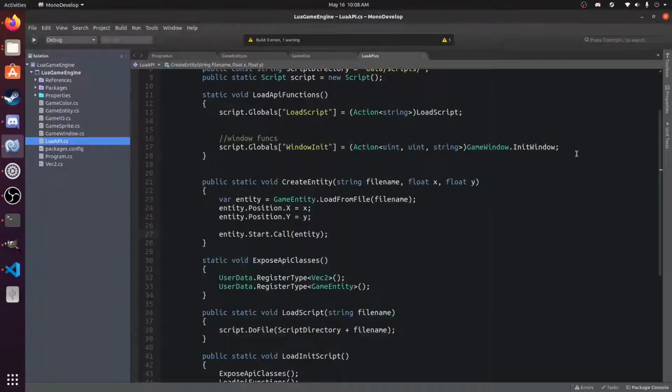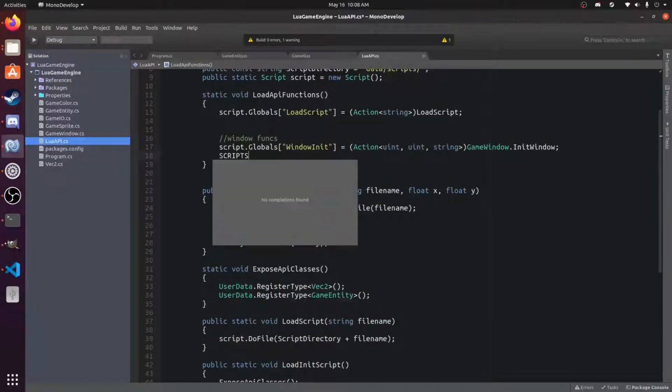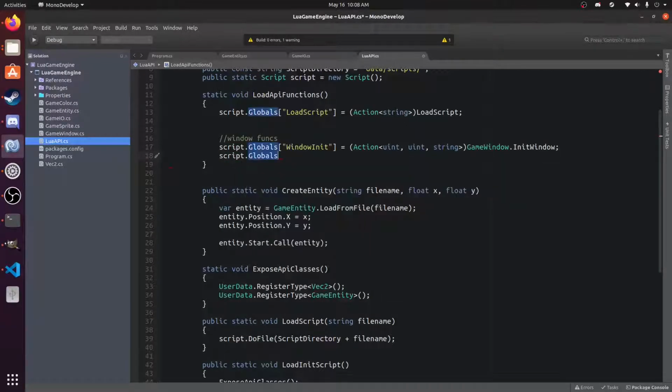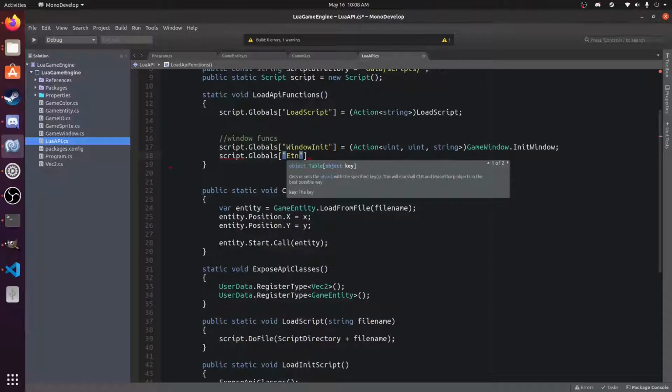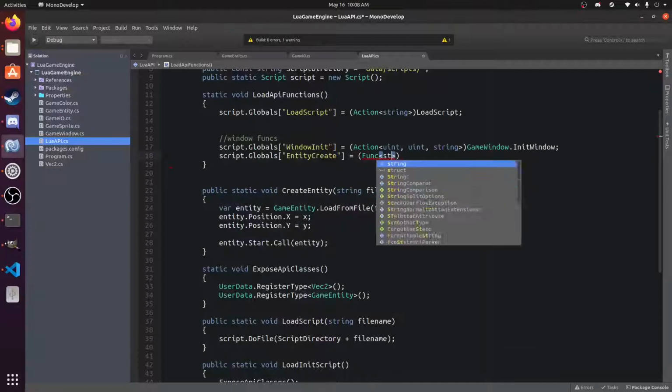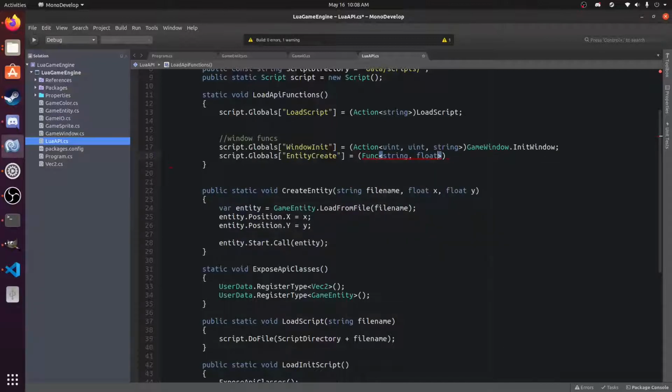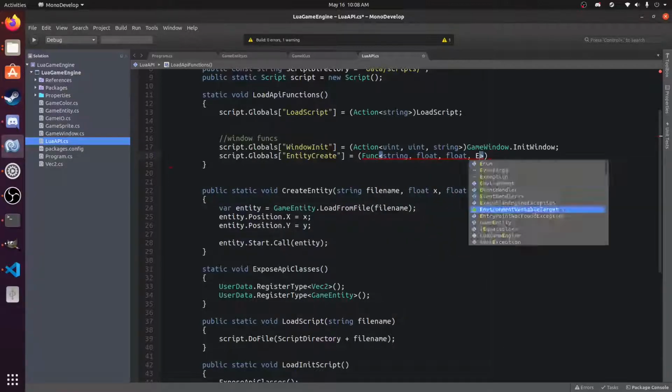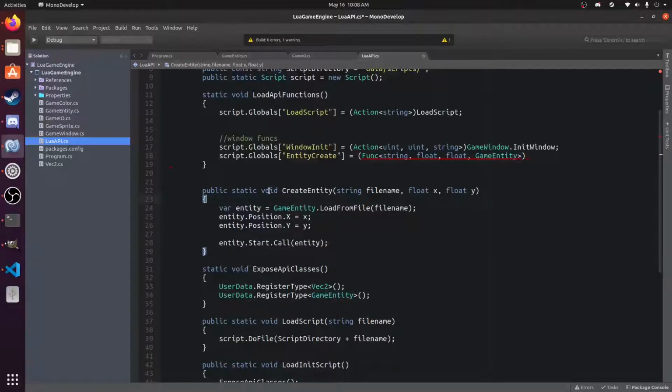So then we'll just add that script. Okay, caps lock. Script.Globals entity create equals func, because it has a return type, string, floats, and then entity. Oh, we should probably return it.